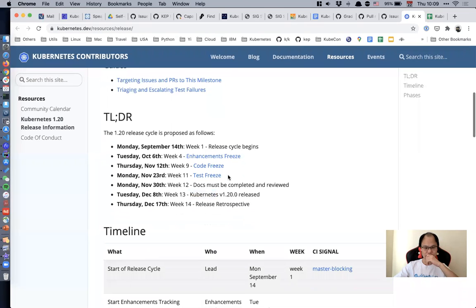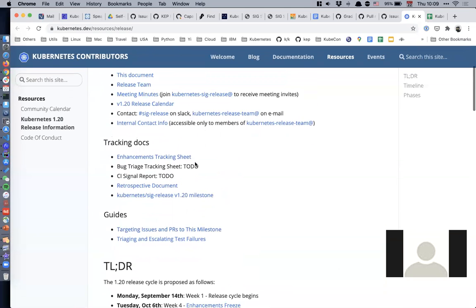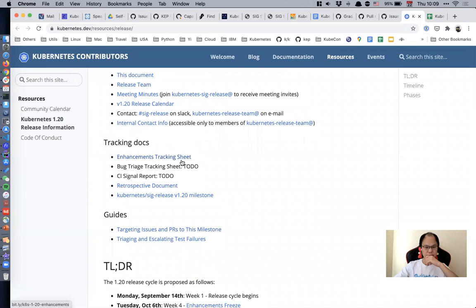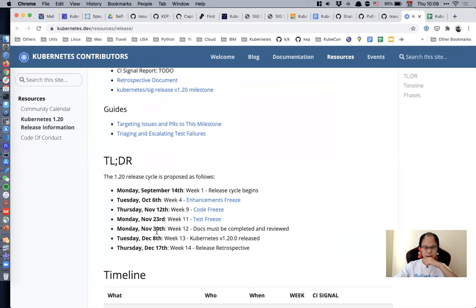There are a lot of handy documents here, like the enhancement tracking sheet and also some milestone dates. The nearest date is November 12, when we will do code freeze, because this release is a short release due to the holidays. That's basically the milestone we should care about.